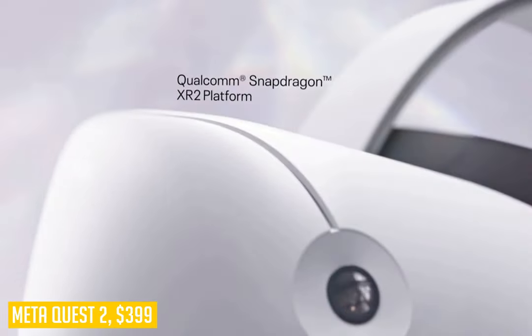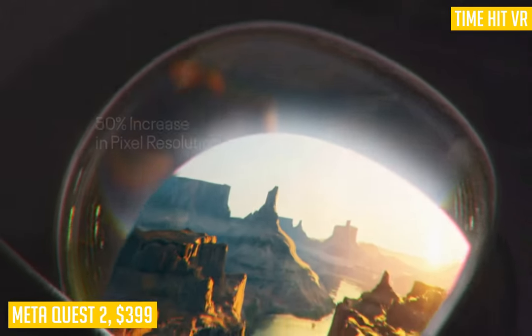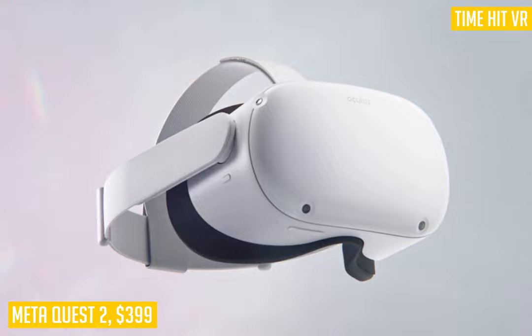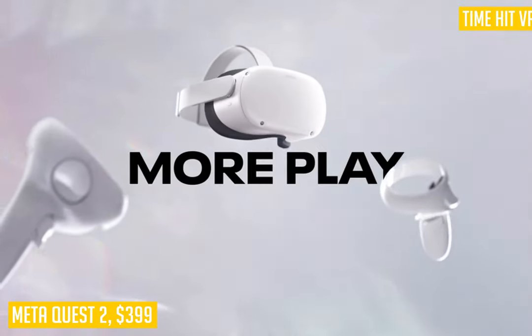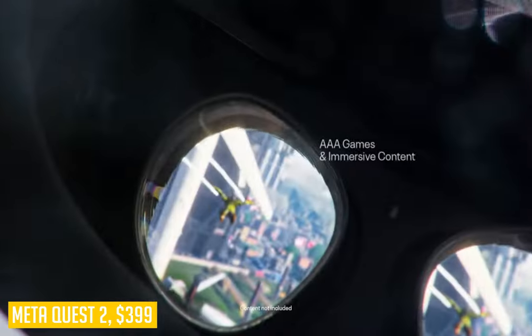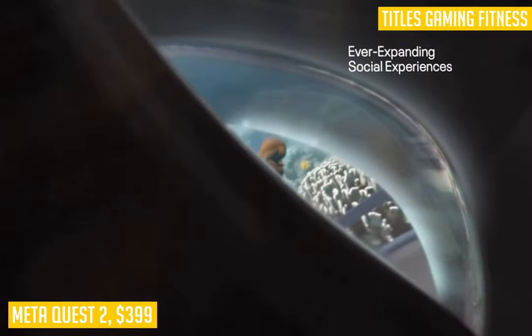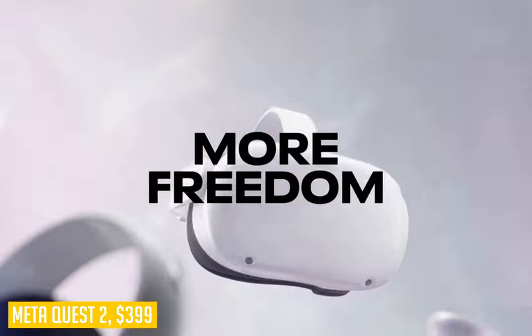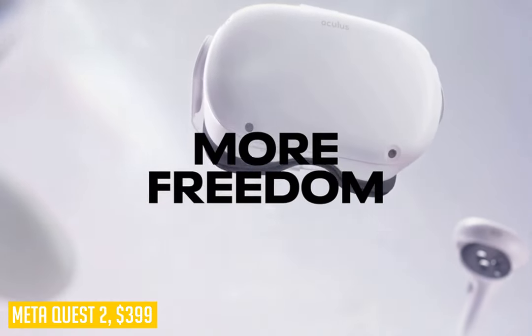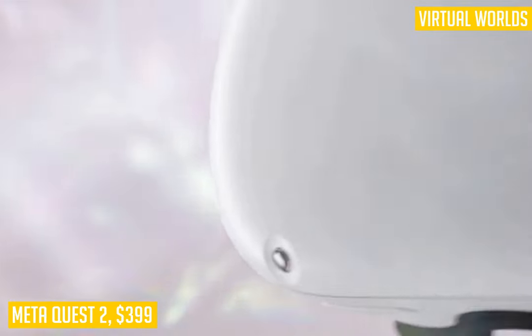The MetaQuest 2 offers great quality games that don't necessarily need a big budget or even a lot of storage space. It's also super stylish with an impressive display in terms of graphics quality. We love that it has both hand-tracked controllers and foot pedals included right out of the box, so you can play games like Beat Saber or Superhot VR without any extra equipment or extensions.